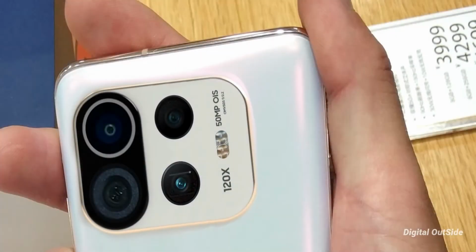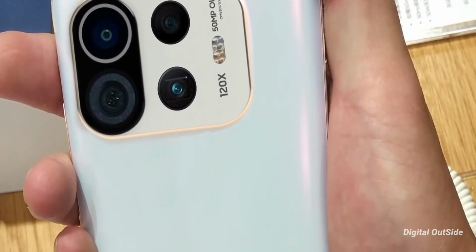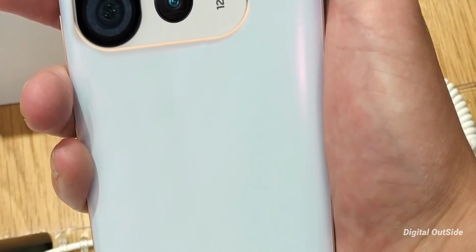Xiaomi is using a 50-megapixel OmniVision sensor, which is going to perform really well, and then there is a super wide-angle lens plus maybe a macro or portrait. And finally a periscope lens with 120x zoom. This combination with the IP68 rating and the flagship Snapdragon 888 5G CPU will make it an amazing flagship.